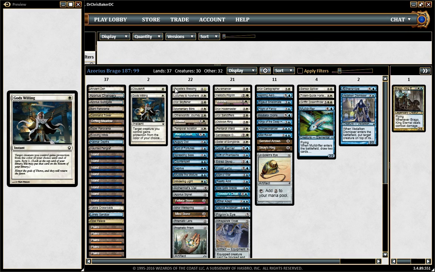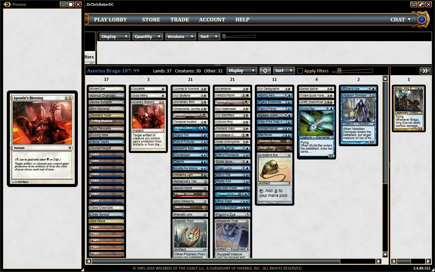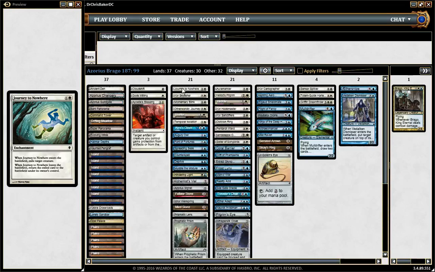God's Willing also great. Apostle's Blessing also fits at a 1 mana spell. Also protects from artifacts if that's ever relevant, if they have a flying blocker. Journey to Nowhere, just efficient removal.